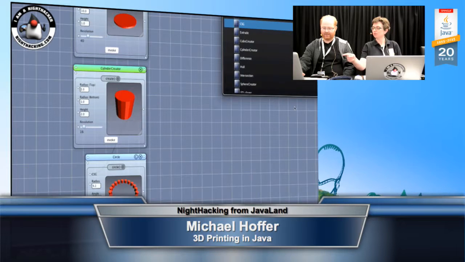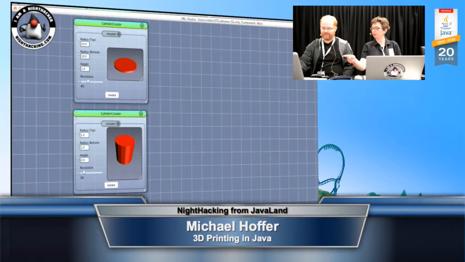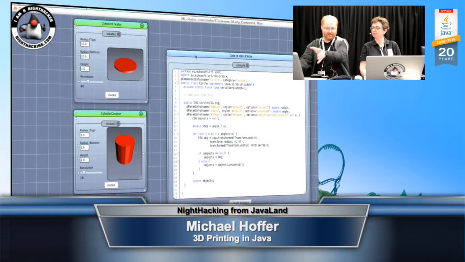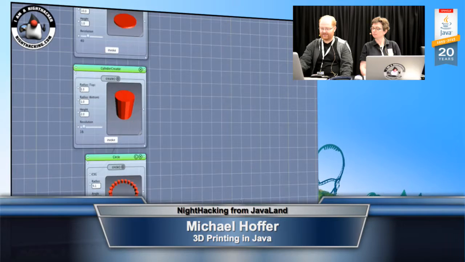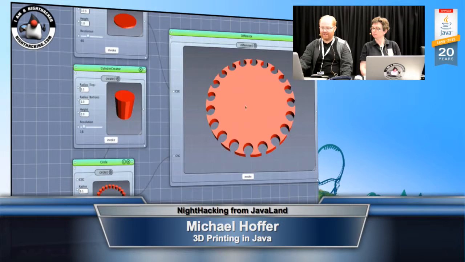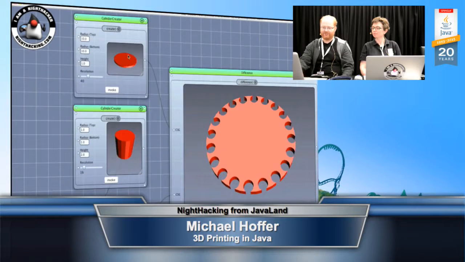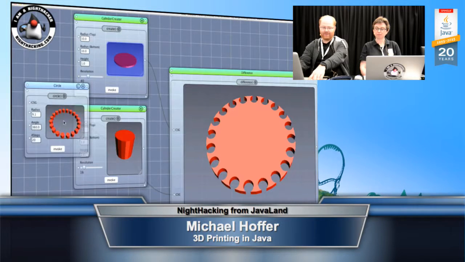So the last one was something that was pre-coded, or available as a sample? It's available as a sample, right? So the whole thing is available as a sample. I created it at the last DevOps conference in Belgium. And so now let's expand the other one. Here we build the difference between the first cylinder, this one. So I select it, it's blue now, and these circles. And the difference is this.